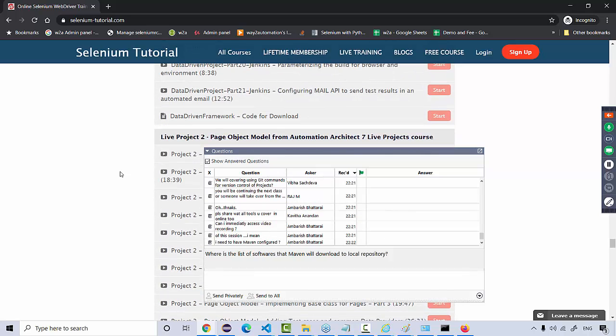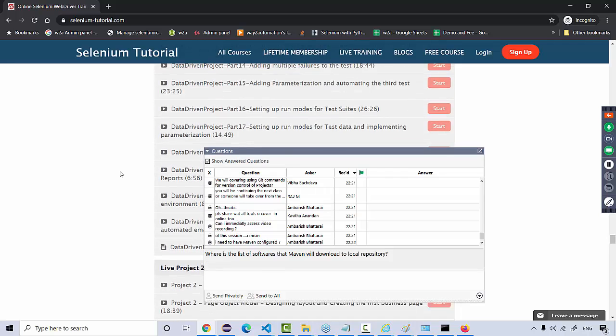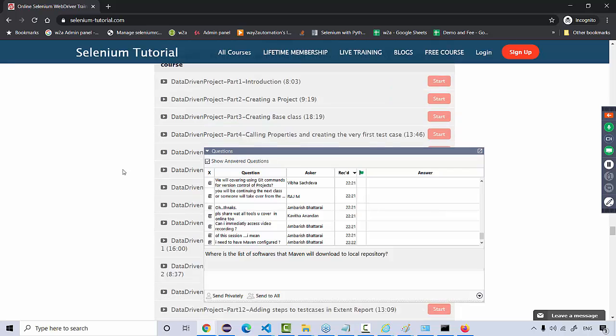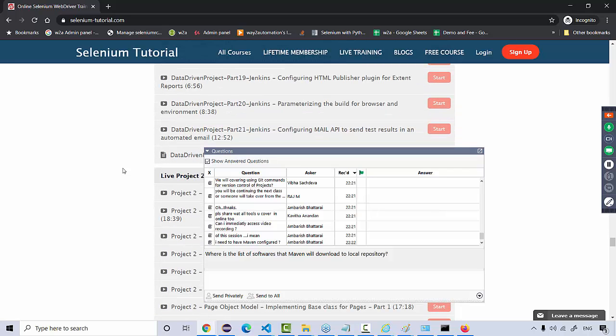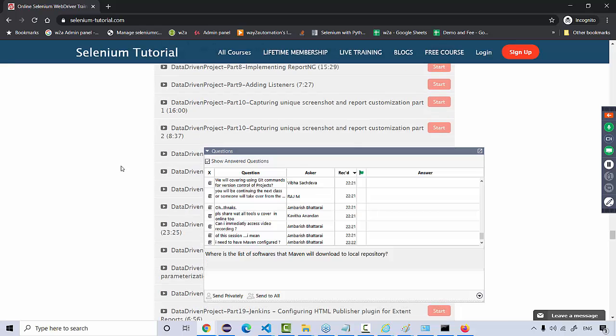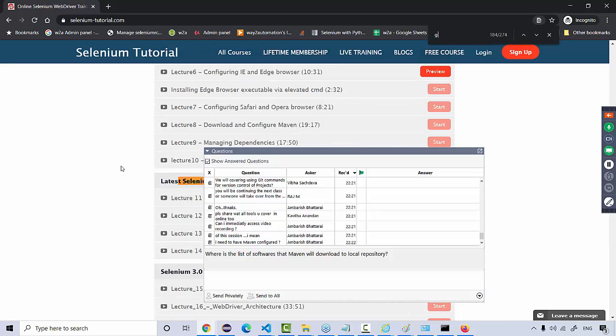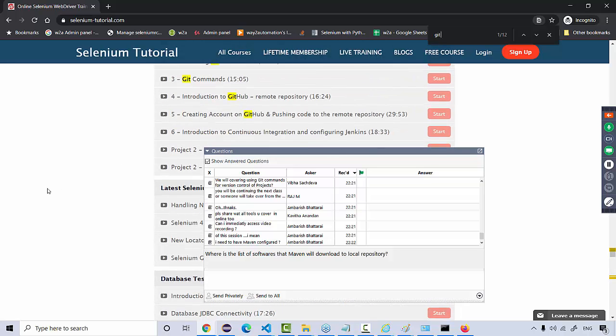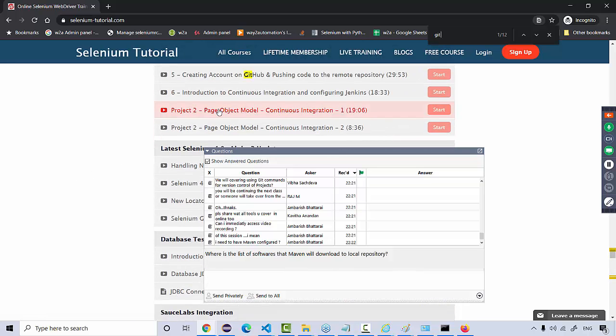So it means whatever topics you need to work on Selenium, like you talked about Cucumber, if it is not there in the live session, you're going to find it in this particular video library. Same thing, you talked about Git. If you search for Git, you're going to find all the Git commands over here, Git, GitHub, how to configure it. So all these things are already there. But Jenkins is something we're going to cover, Maven we're going to cover, all the extent reports we're going to cover, right? So these are the things we'll be covering here.